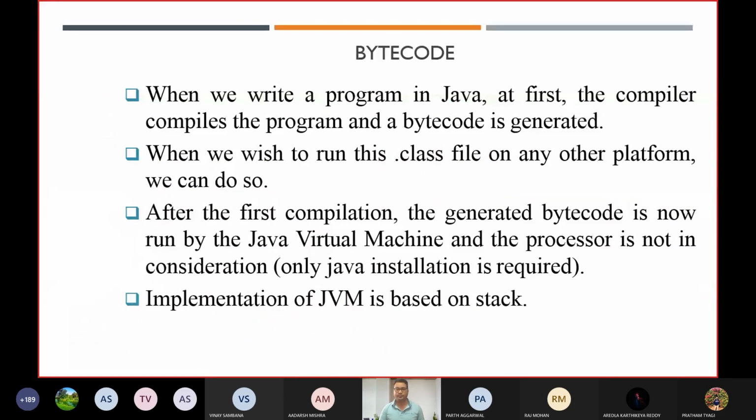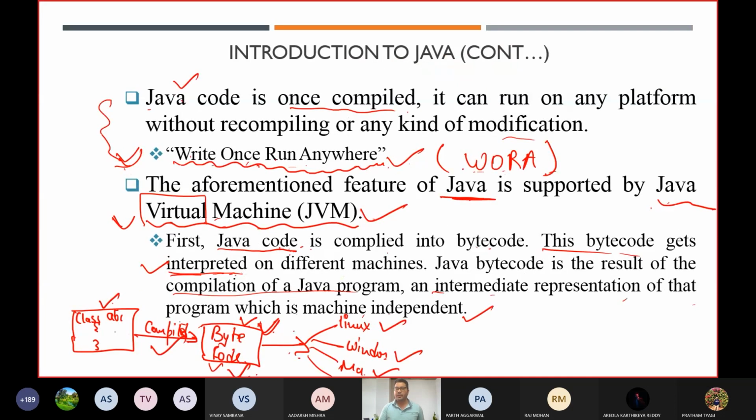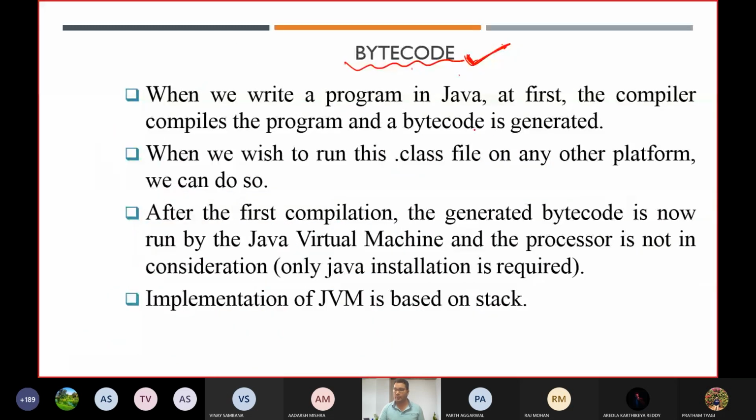Now, right now, you have an idea about what a bytecode is. So what did I tell you, what is a bytecode? Whenever you have your source code, whatever program you have written, and then just after compiling, once you perform the compilation of this code, you get a bytecode.